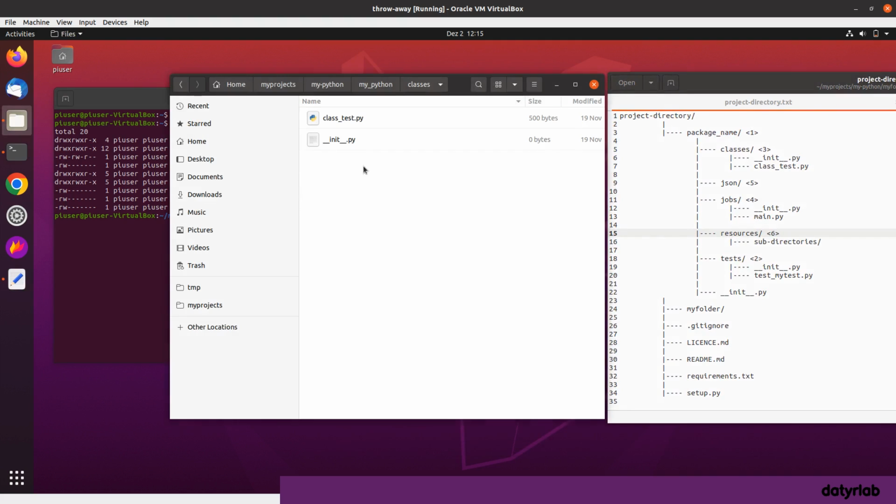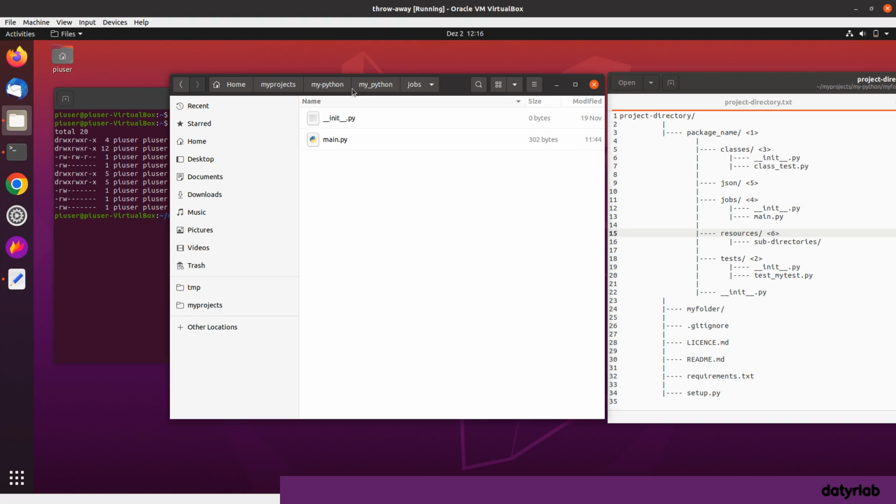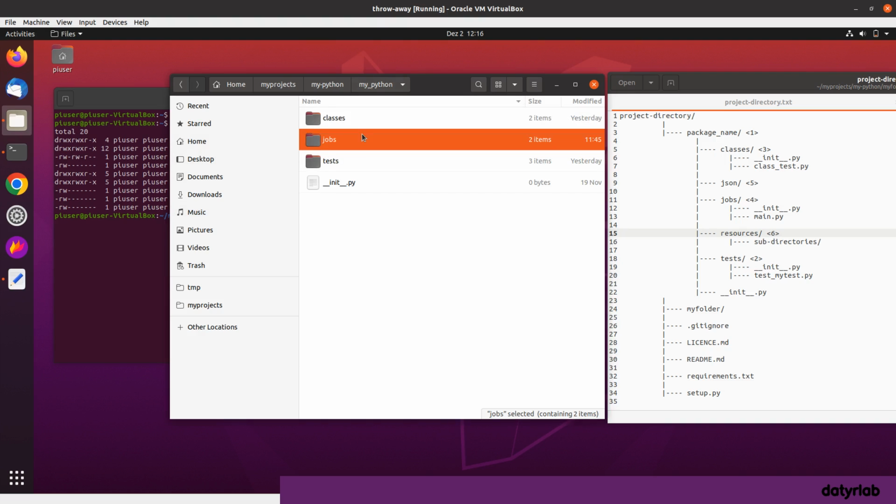Back to classes again, you want to import classes as a module. Tests, you could also import as a module. So for example within your code you could run a very simple quick test, however you like to do it. Jobs, again, you can treat as a module because within your jobs you might have loads of functions and you might want to call a function in there. So this is the structure which I'm going to follow, and I'll just give you a quick overview so you can understand what it means and what it involves. All right, take care.